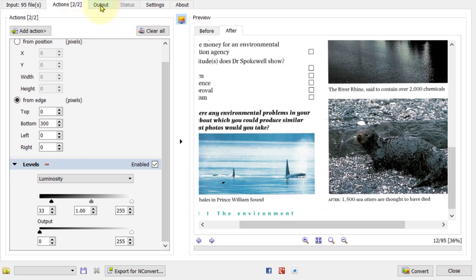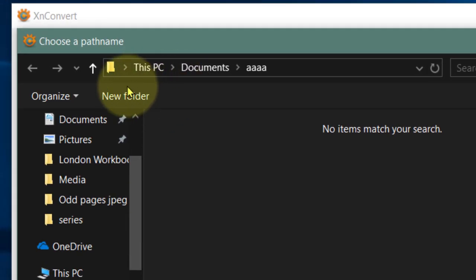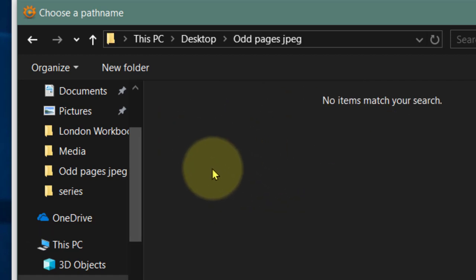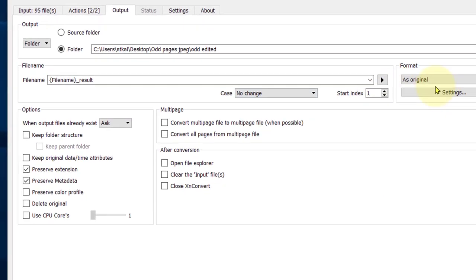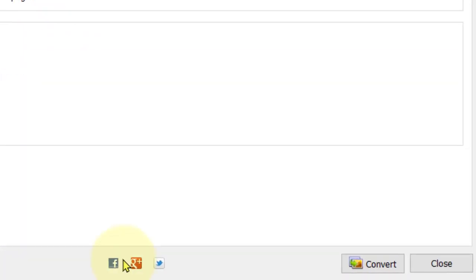And the next step is to go to the output folder. And this time we're going to use a folder within a folder. So let's choose our folder. We'll go to our desktop, to our odd pages, and instead of putting them in there, I'll make a new folder, like odd edit or odd Xnconvert maybe. No, edited. So the odds have been edited. We select that folder, and everything else can remain the same. I don't think we need to do anything other than press convert.